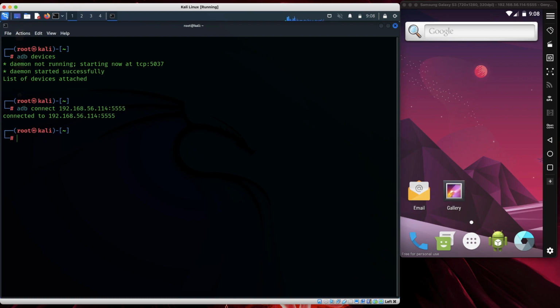Now it's saying our virtual device is connected to the Android emulator. Let's check again with adb devices. You can see we are connected to our Android emulator. So this is the process, and now we are all set to start our pen testing.